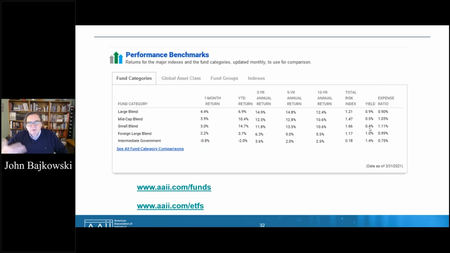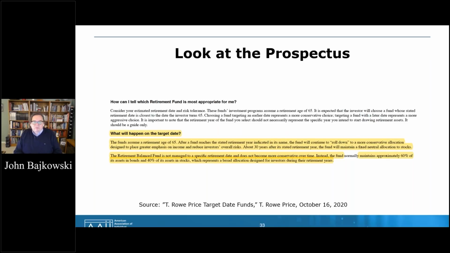You're probably going to go for larger cap stocks. How much volatility is typically incurred, and what kind of rates of return you've observed for different categories and indexes. So that information, the performance benchmarks, I find that very helpful. It's available online. And where else can you go for information? The prospectus. So again, we always provide links to the websites of the funds themselves on our website. If you want to look at the prospectus, that's a good place to go. It'll give you much more in-depth information.